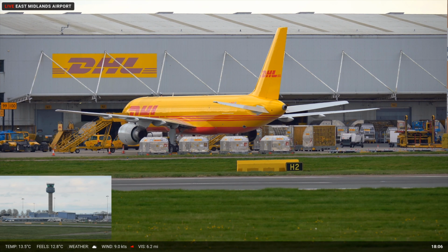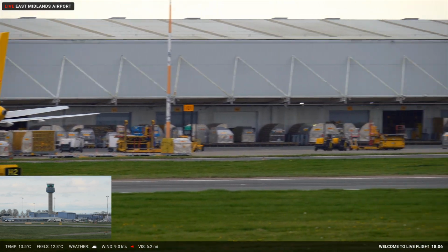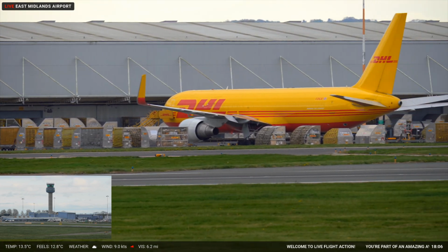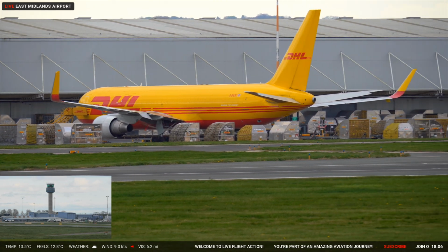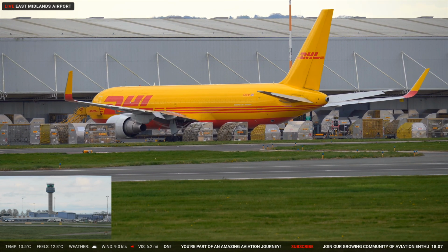A little bit windy out here this evening. So the temperature is quite reasonable though for a change. I think it's been quite nice all day. So a bit of that residual heat still sticking around with us for the time being. Yeah, 767 in front of us there on the stand. So find a little bit of information out on that one if we can while we're waiting for that 777 to get a bit closer. If we can connect. It's a little bit laggy this evening.